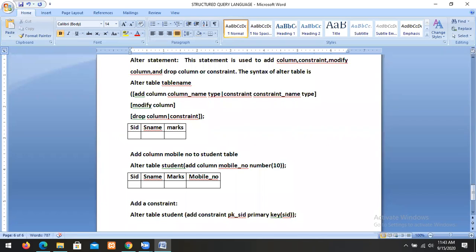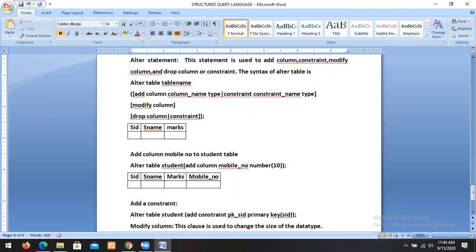Then again, modify column. This clause is used to change the size of the data type.